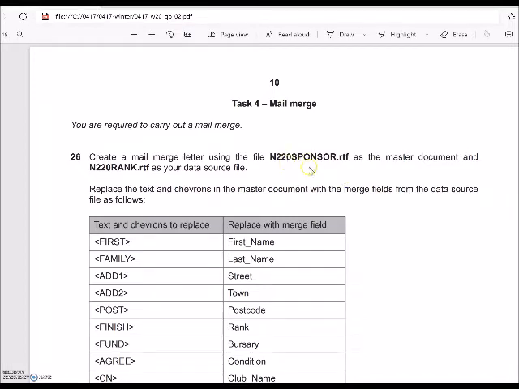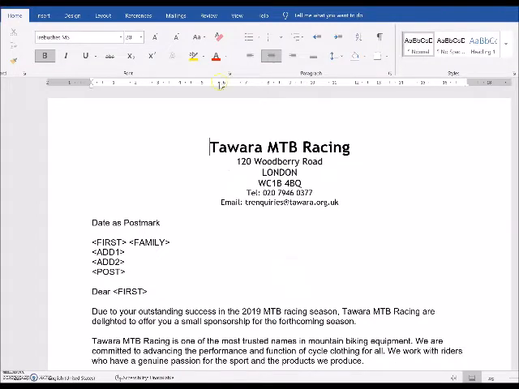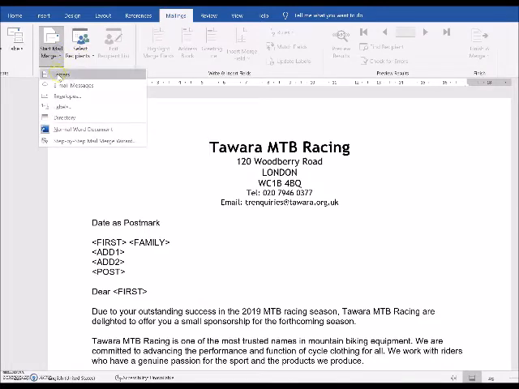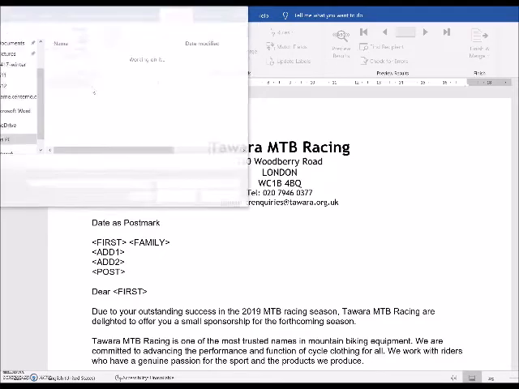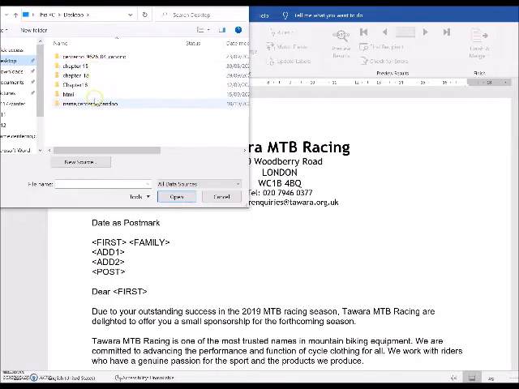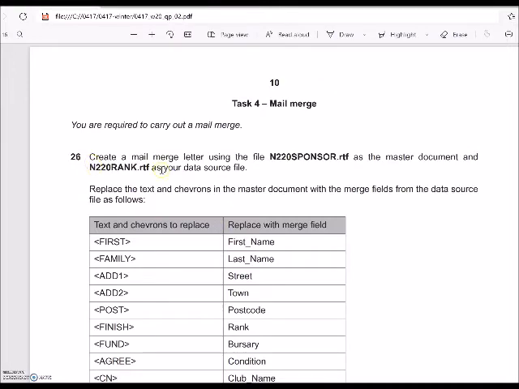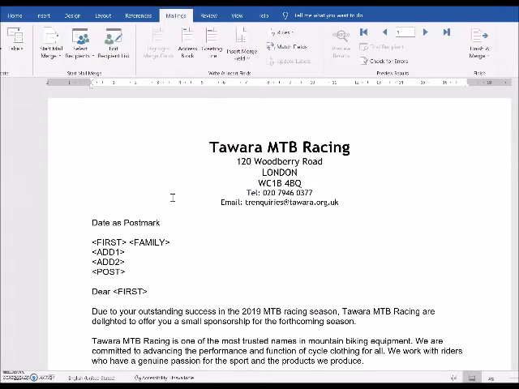So we will open up this particular file that is given to us and we will start with our mail merge. So first step is we're going to go to the mailings tab and we'll start our mail merge letter. After that, we're going to start by inserting the recipient that they have given to us by selecting the RTF file that they have given unto us. So let's take a look at which file they have asked us to use, rank.rtf. So let's select rank.rtf and link it to this particular file.